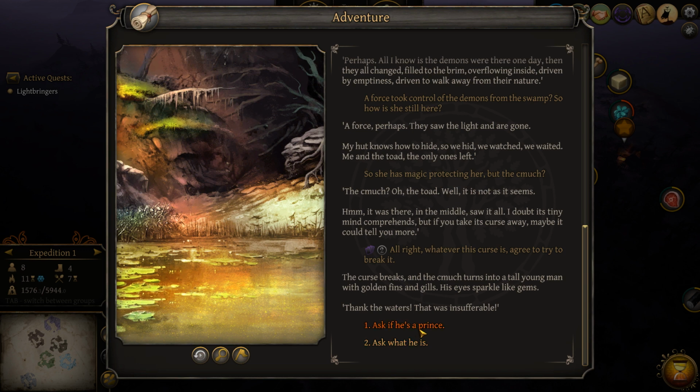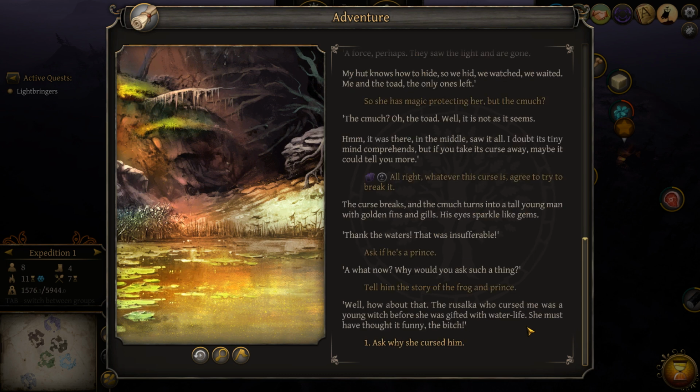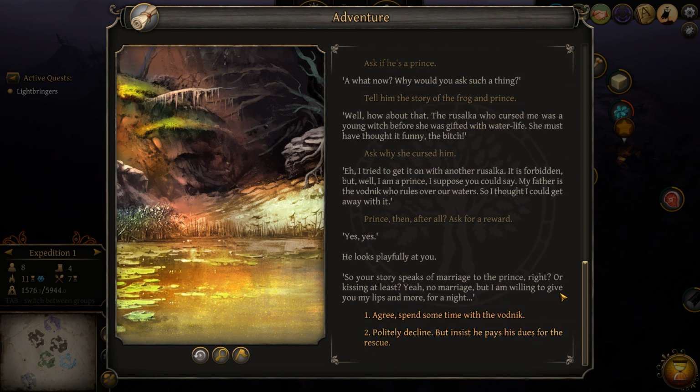Hey man. Ask if he's a prince, tell him the story of the frog and the prince. I mean, we know neither one of those options really leads anywhere interesting. Okay, you're a prince. Ask for a reward. He looks playfully at you. So your story speaks of marriage to the prince, right? Or kissing at least? Yeah, no marriage, but I am willing to give you my lips and more for a night. Is this what happened the last time we took this option? I don't, I mean, okay, if somebody in the party is down, I am cool with them doing it.